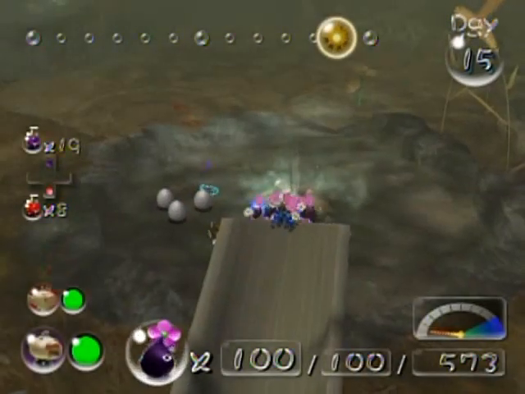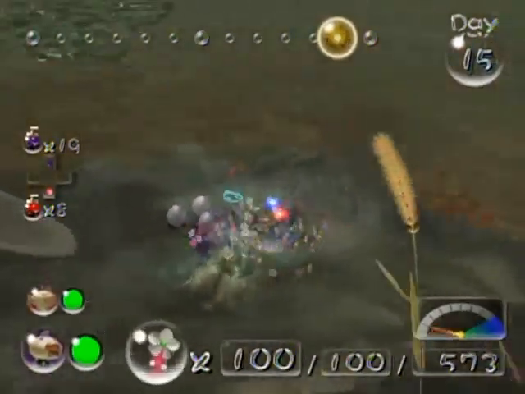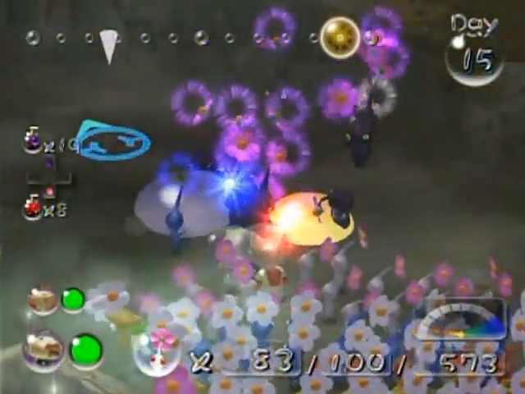Olimar is clearly more important here, otherwise they wouldn't even have been able to pay off the debt and, you know, bring news about Louie's disappearance. And wow, look at these sprays. Oh, shoot.